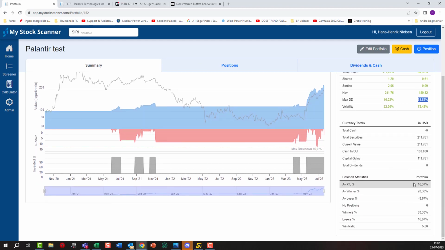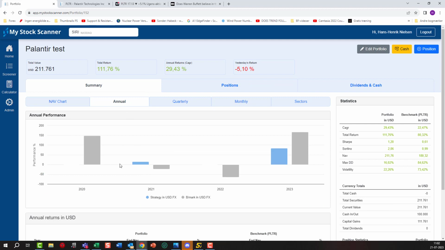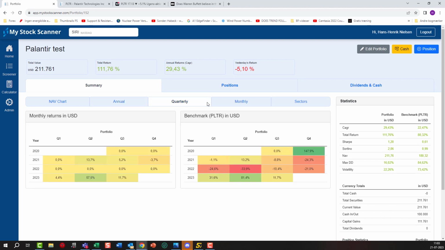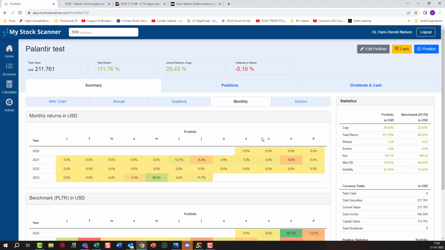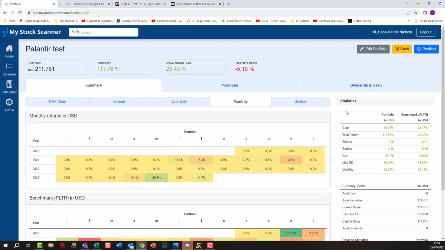We can see overall on the stats, these don't tell us too much since there are only 6 trades, but that is okay. Overall, we can look at the stats, seeing what it made us in the different years. We were only in it in 21 and 23, so those are the only years we're making something here. As with the quarterly and monthly, there will of course be a lot of months where there is no performance here. So that is what we can take out of this.